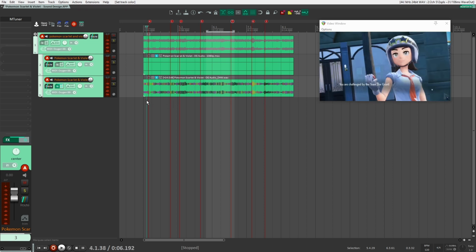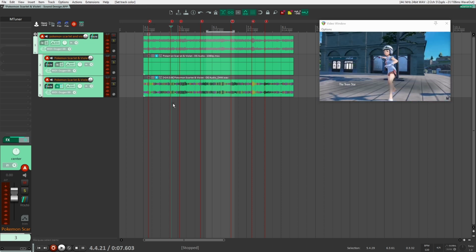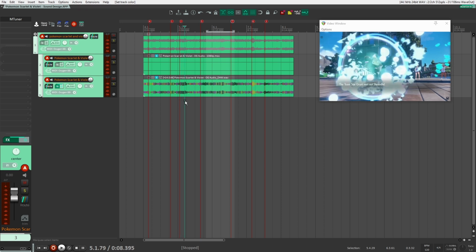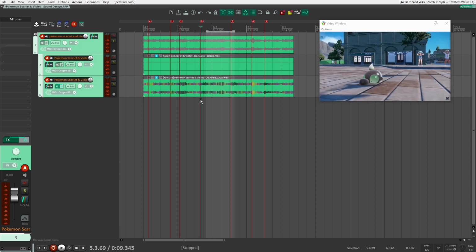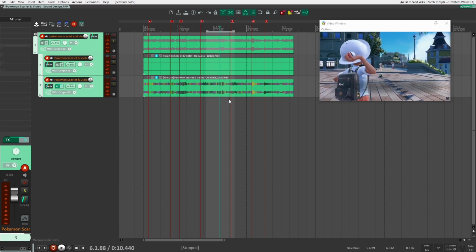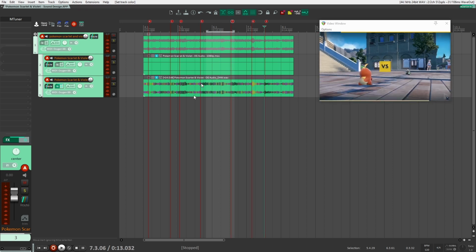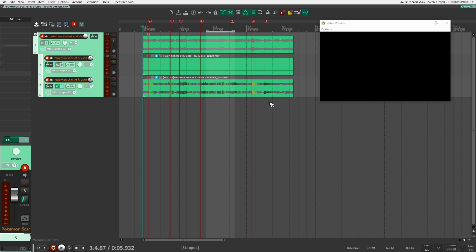And you can see here, I've already marked different markers for different sections of the redesign that I want to focus on. So when the throw, when the Pokemon opens up here, same thing. And then the Pokemon sounds here, then the throw, open, Pokemon sound, and then the end screen. So those are the sounds we're going to be focusing on. If you do want to look ahead to different videos, if they're out, I'll have them in the description. But that's what I'm going to be focused on in this series.